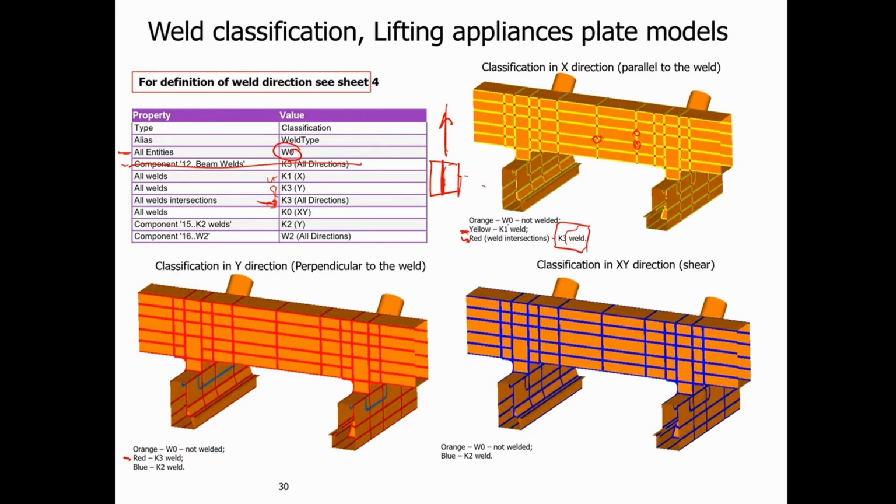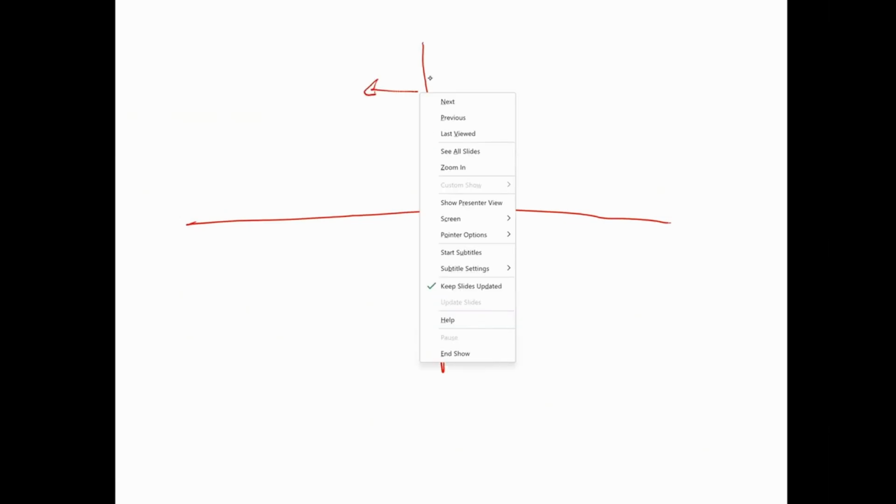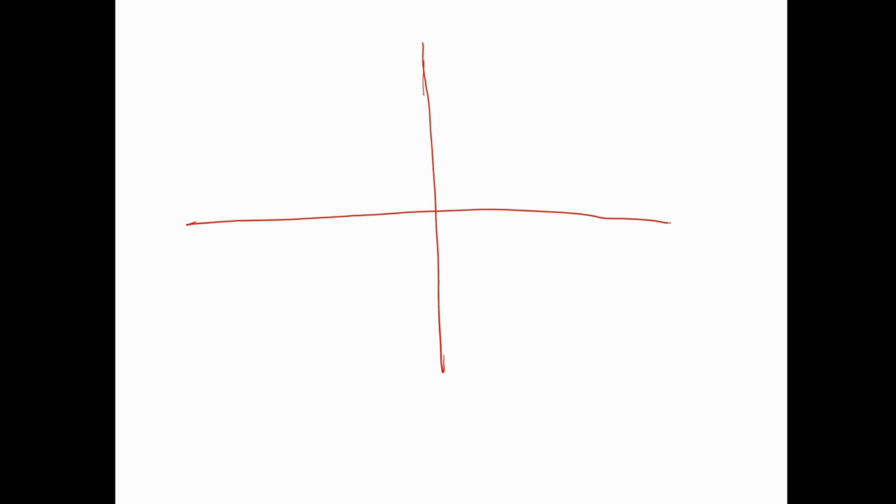That is basically because the lower quality of stresses perpendicular to my weld appears at this location. If I have a crossing weld, so some weld here and then one weld crossing there, if this is my stress, then it's perpendicular to this weld. If we come here, then this stress is perpendicular to this weld, and if it stresses in that direction, it's perpendicular there. So we take the classification of the worst of the 2.